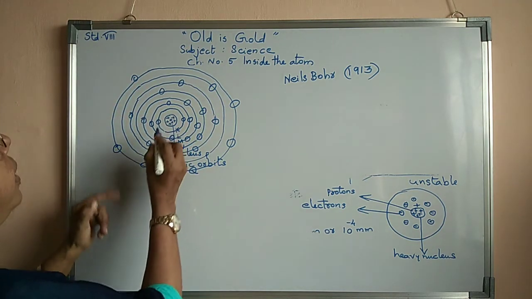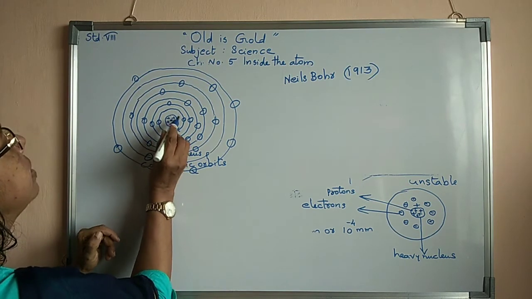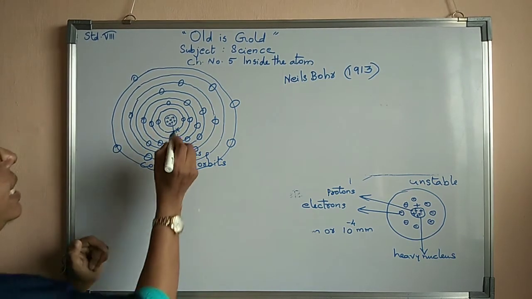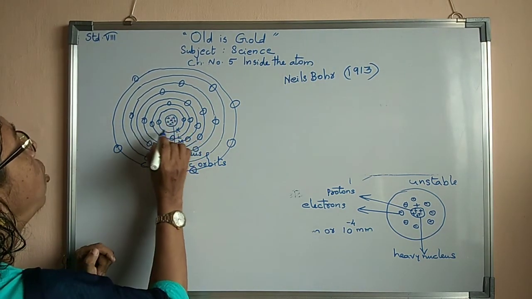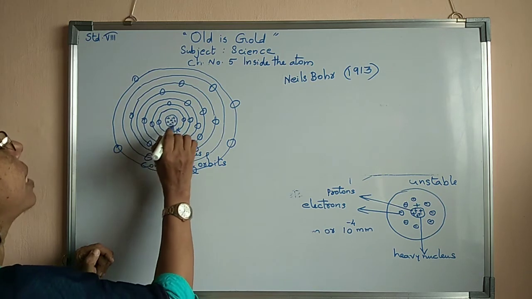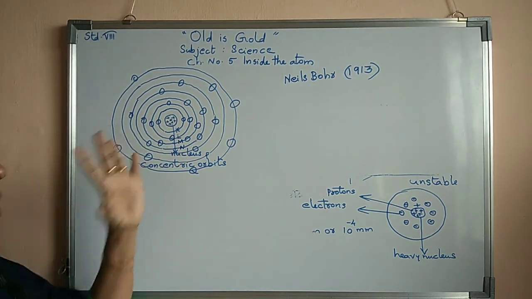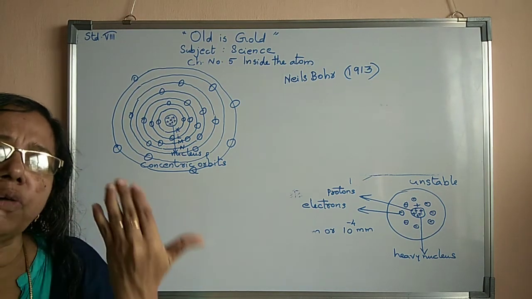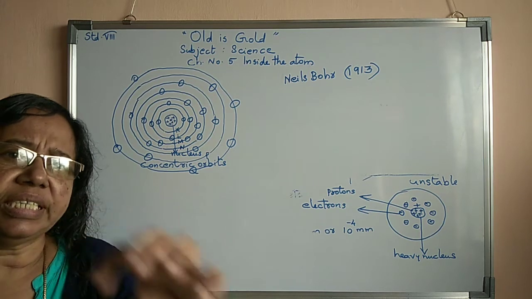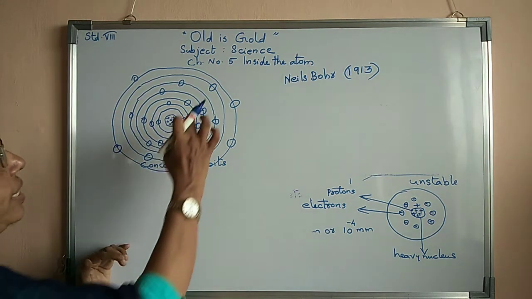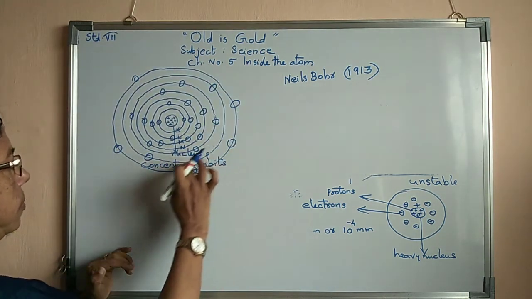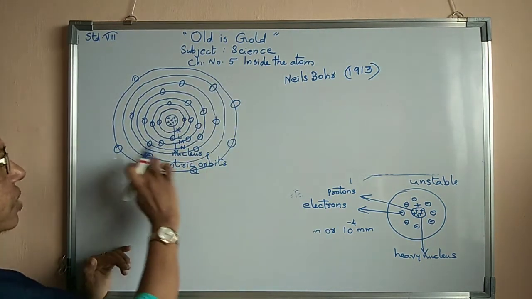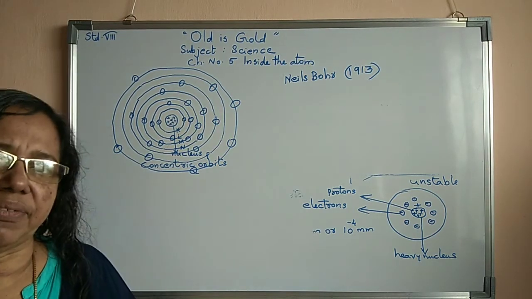One more thing. Now I have taken this as the first orbit. In the first orbit I made 2 electrons. We can say that the energy level of this orbit, however many electrons there are, all the electrons will have the same energy level. That means in an orbit, all the electrons will have the same energy level. In this orbit I made only 2 electrons, and these 2 electrons will have the same energy level.